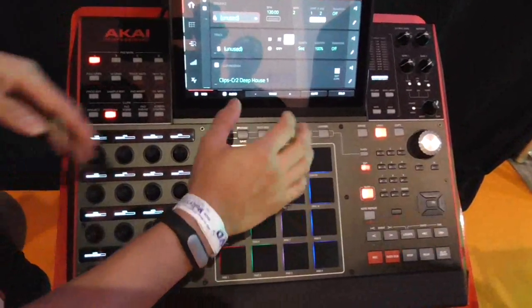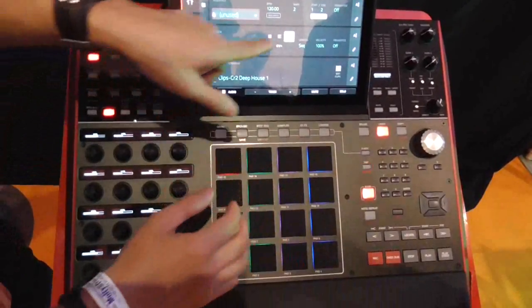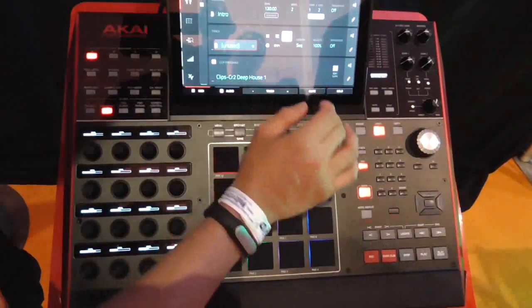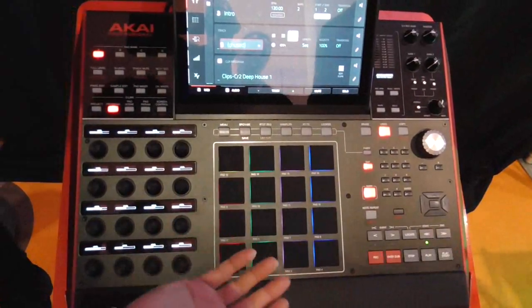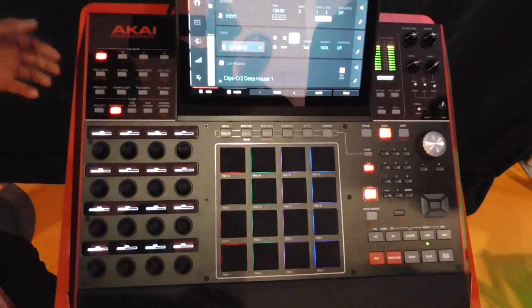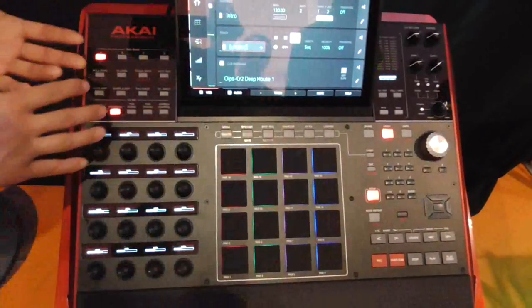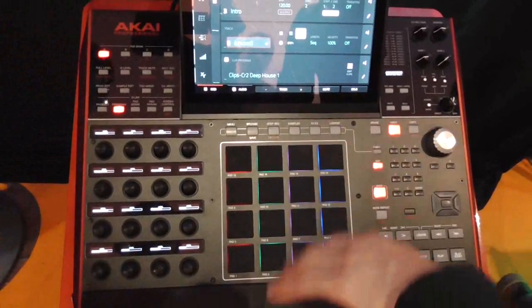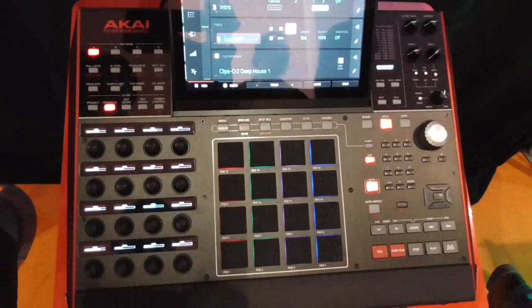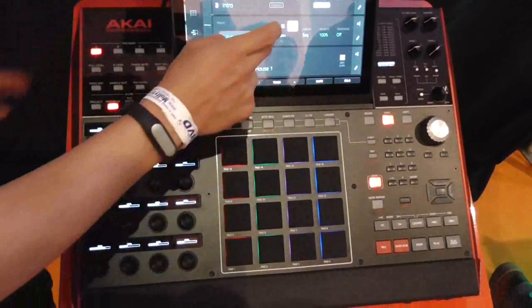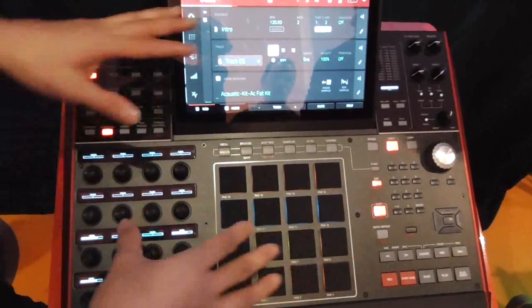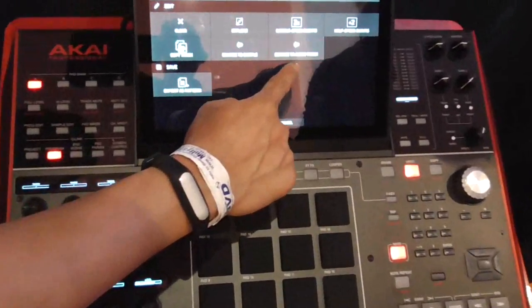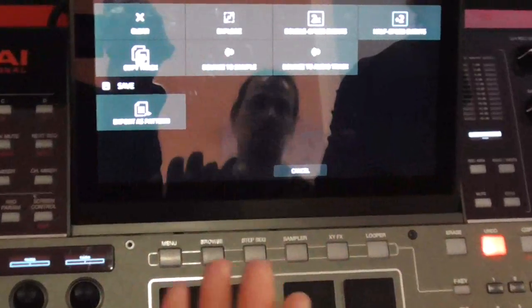So this is really cool because you can mix the new thing with the old. This is going to sound very crap, but I can add clips to the previous music which I created. It's kind of like a session view in Ableton. Yeah, right, absolutely. And the cool thing is I can also take the loop I created in the drum mode, hit export, bounce the audio, so I have the loop exported to audio.